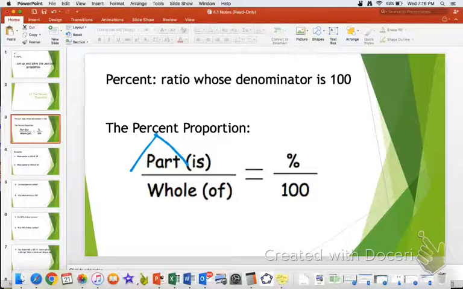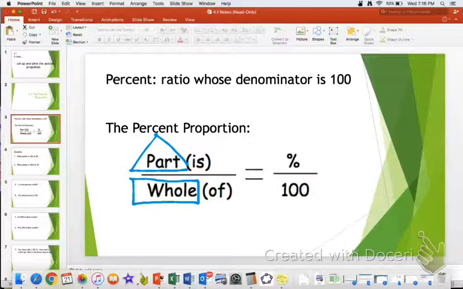When we're looking at these percent proportions, it's really important to pay attention to the words. But the shapes are also going to help us remember how things are set up. So when I set up a proportion, I always have the part goes in the triangle or in our numerator. Now, the whole amount of what we're talking about always goes in the bottom. In a lot of word problems, we're going to be looking for the word is, which indicates the part, and of, which indicates the whole.